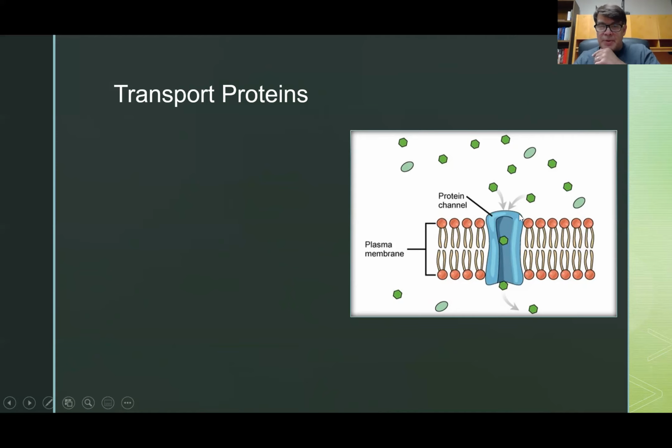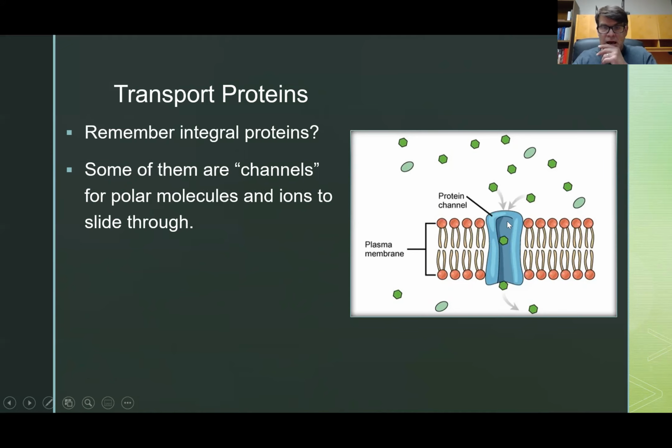How can it happen? Well, we have a couple proteins that, remember, these are called integral proteins. The integral proteins are the proteins that span the whole of the membrane. And so this is called a channel protein. It's called a channel, I think, because it's a channel. Think of it as a slip and slide. In the channel, it's the channel slide. And so the ions slide through the integral protein into the cell.